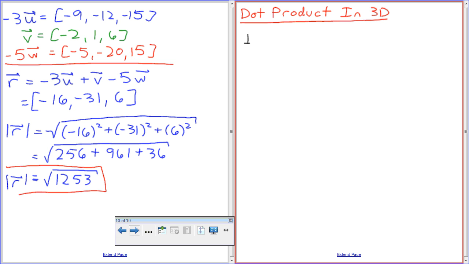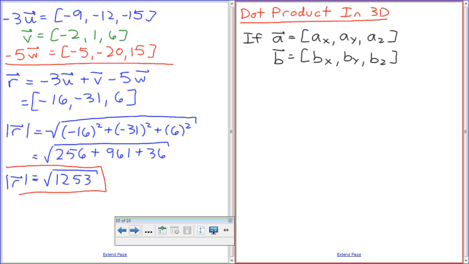All right, so if vector A... okay, I would like someone to be brave here and read my mind and tell me what A dot B is going to be. Now we know what A dot B is in 2 dimensions, right? Somebody want to guess what it's going to be in 3 dimensions? Yes. AX BX plus AY BY plus AZ BZ.